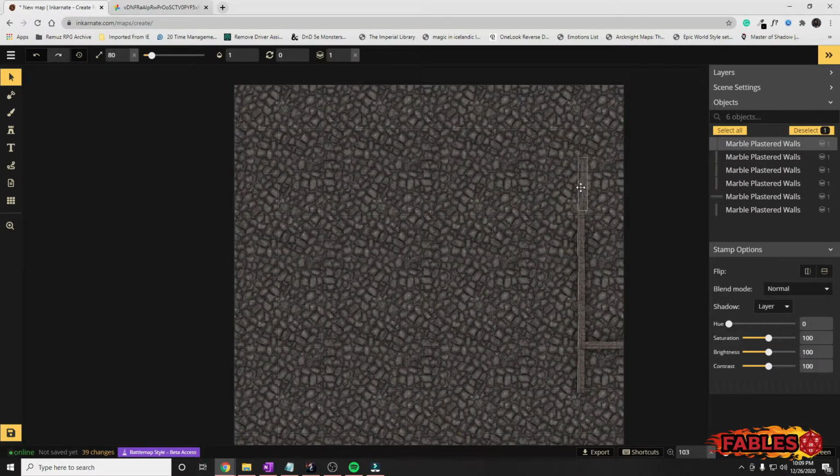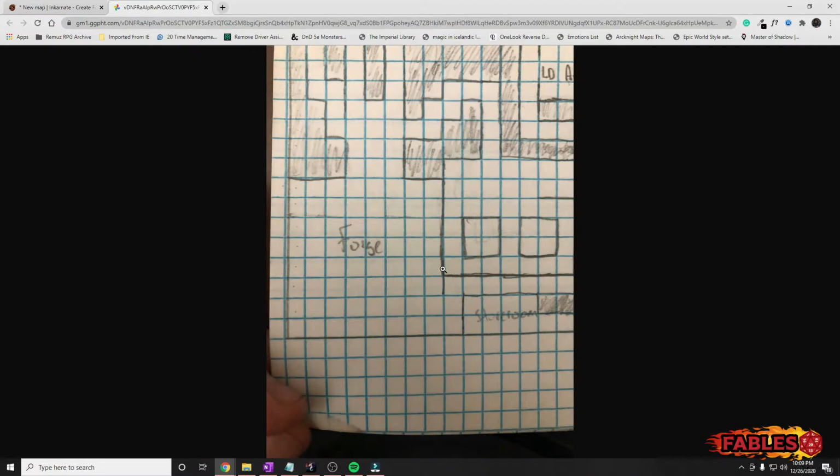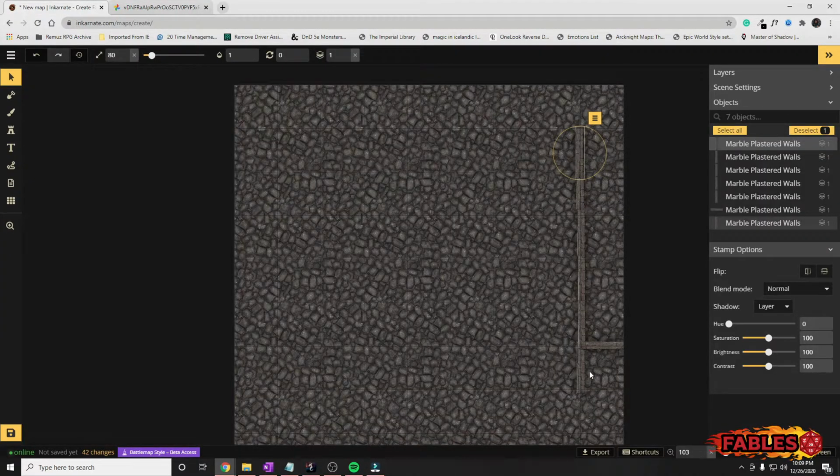And then one more. Boom. And then so that's this wall going up, and then we have two spots over here. So let's do two. This needs to get flipped over, yeah, there we go. And then let's grab one of these, copy and paste, make it easy on myself.